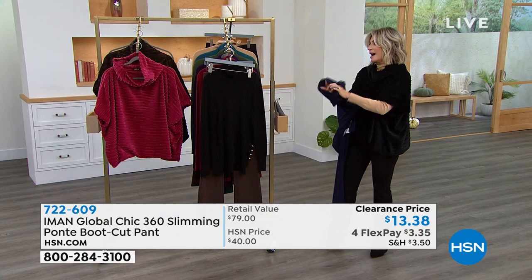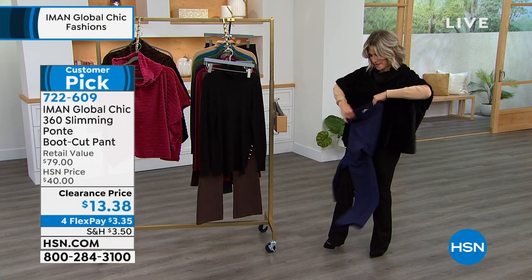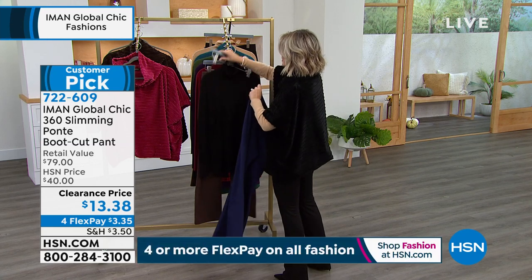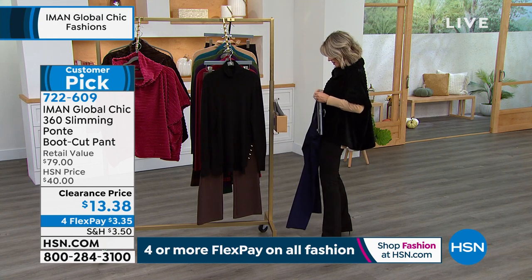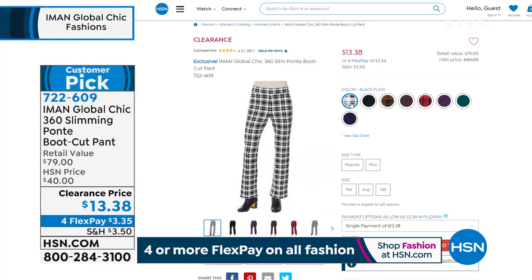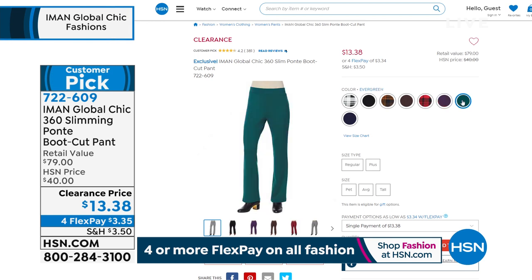So the colors that we have — I'm sorry, we're so limited in a lot of these colors. I've got Navy — very limited. Let me share with you the best bet. So we've got Navy, we've got it in the classic black, there's the black plaid, next to that we've got it in the chocolate plaid, next to that we've got it just in the plain chocolate, there it is in the cranberry plaid, next to that is the eggplant, there it is in the teal or what you're calling evergreen, and then we do have it for you in the Navy.